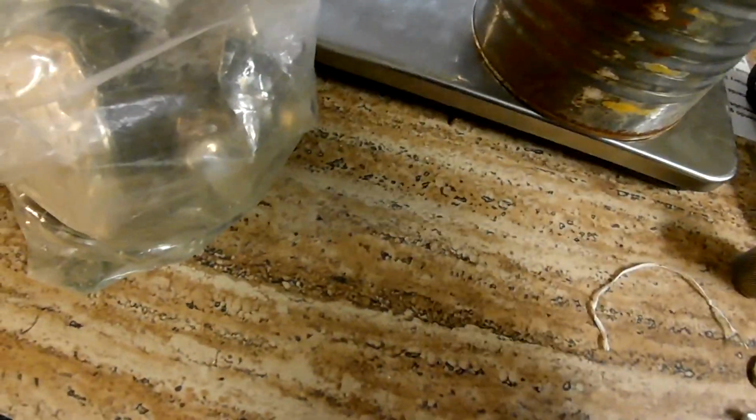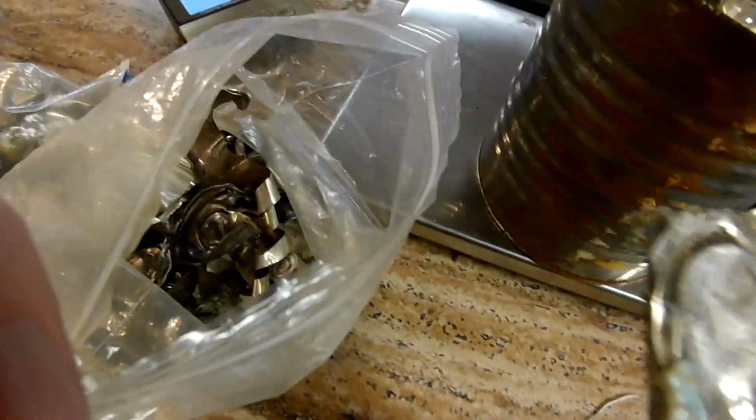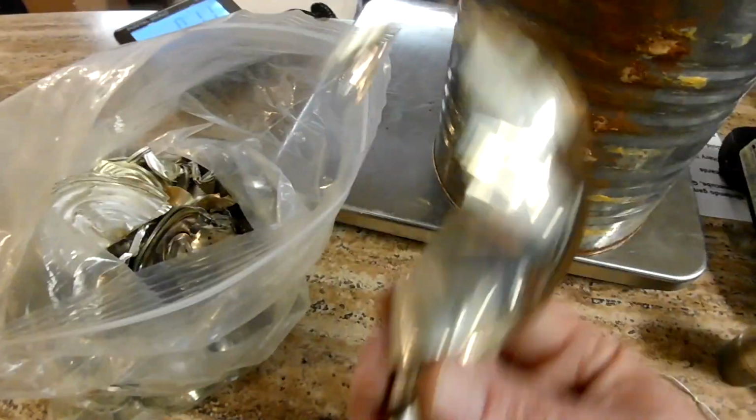Now I have to go through and try and test all these things. All kinds of scraps. I know the ones that say sterling I can be pretty confident in, but what am I going to do with all these other things? That says sterling, but there's just like this.